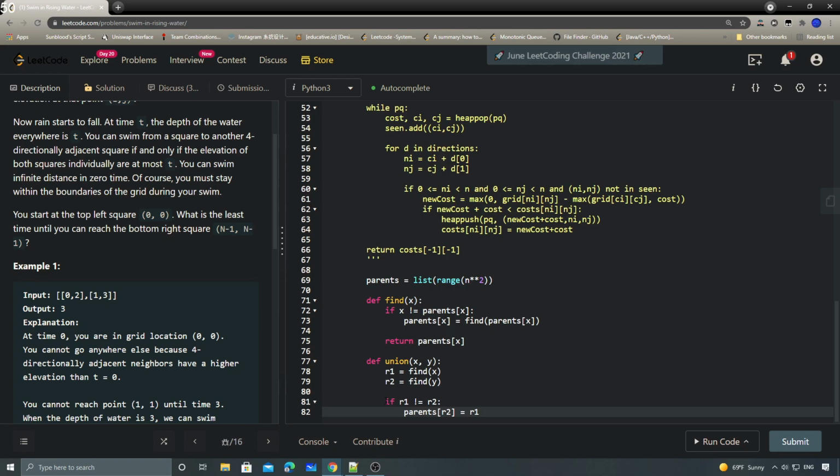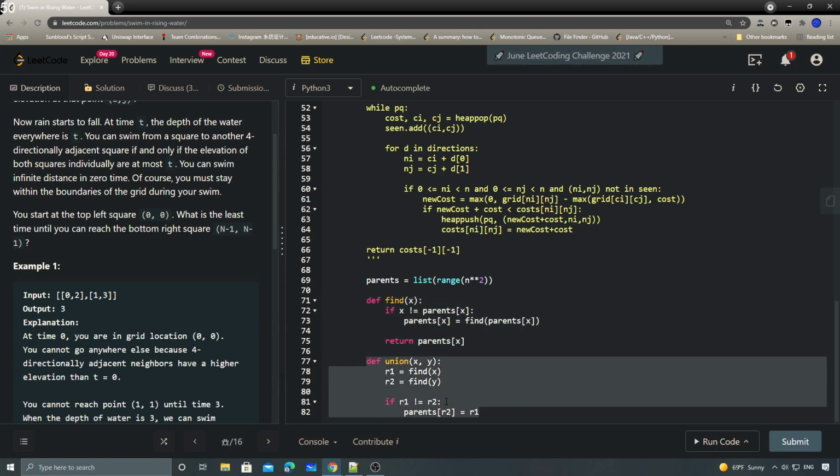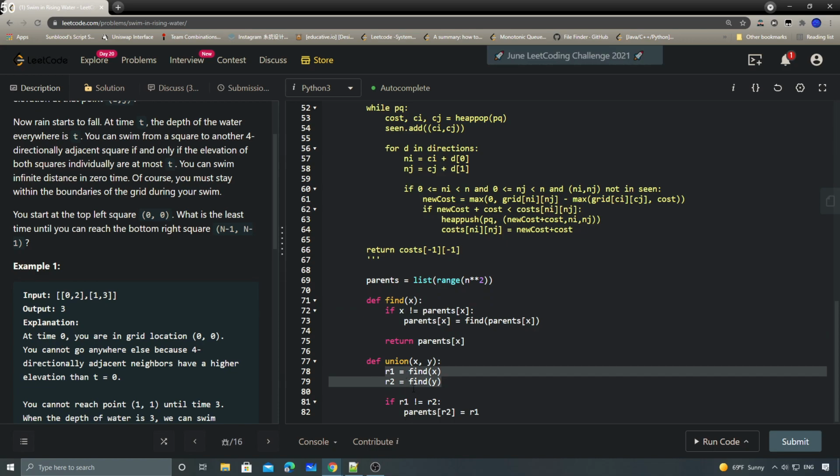So again, here I'm skipping the ranking part, because actually to make this find and union a real O(1) time complexity, ideally when we do the unions, we should also compare the weight for each of the trees, sorry, the tree for each of the root groups.